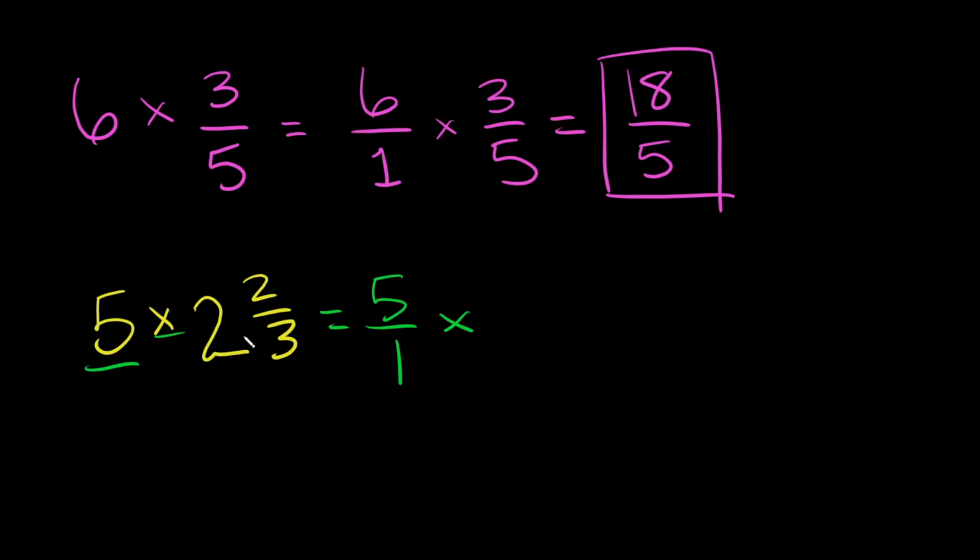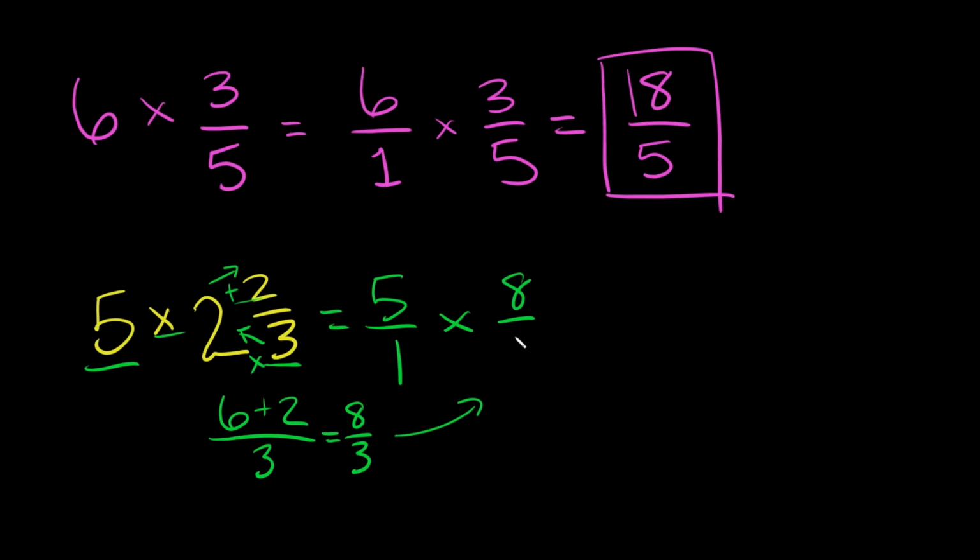So how do you turn a mixed number into an improper fraction? If you remember the quick way that I showed you, we're just going to multiply these two together, and then we're going to add these two, and then we're just going to put it all over this original denominator. So what's 3 times 2? That's 6. And then we're going to add 2, so plus 2. And we're just going to put that over this original denominator, which is 3. So what's 6 plus 2? Well, that's 8. And then keep the denominator. Cool. So now we have our fraction, so that's what we're going to throw over here.